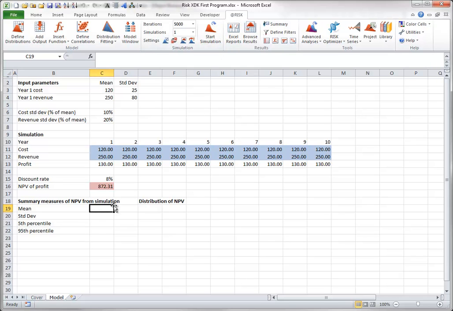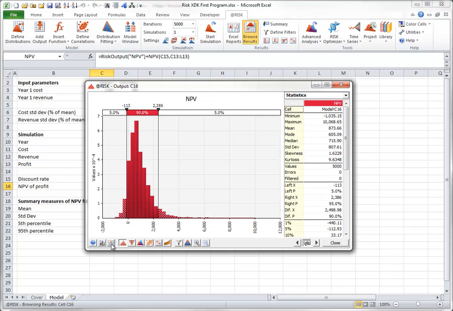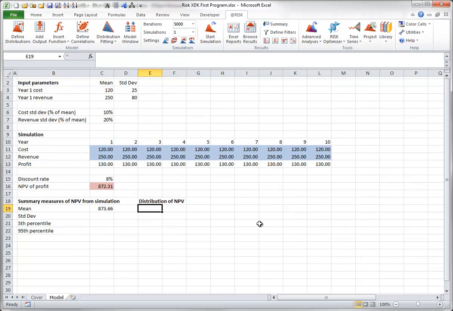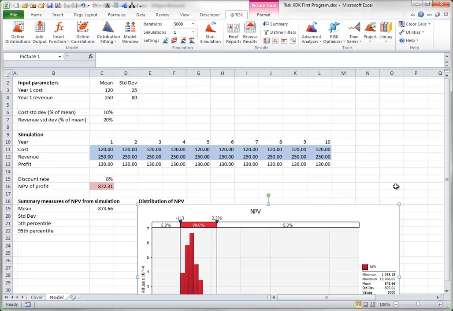I will add a statistics function. I could add more of these. I will browse the results. I will copy this graph, paste it into Excel, and you can do other things.